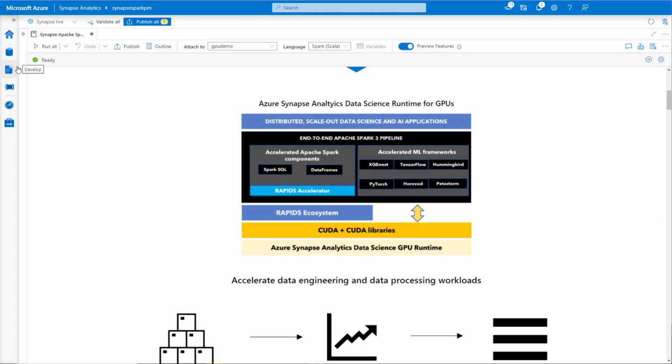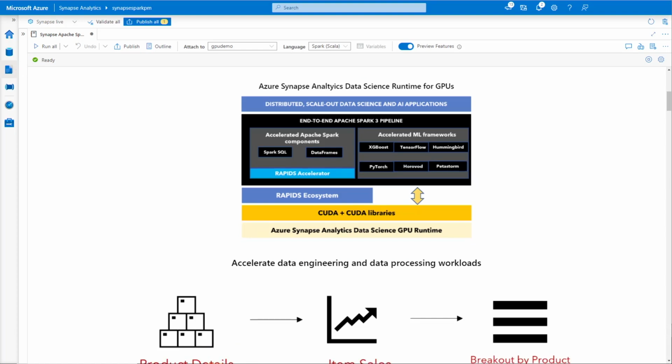Azure Synapse Analytics also offers a simple way to leverage GPUs to power a variety of data processing and machine learning tasks through a carefully curated set of libraries within the runtime. Now, our goal here is to provide an extensive GPU ML runtime that provides access to the latest and most compatible set of ML libraries for common data science scenarios. First, let's take a look at how we can leverage this to accelerate some of our ETL workloads.